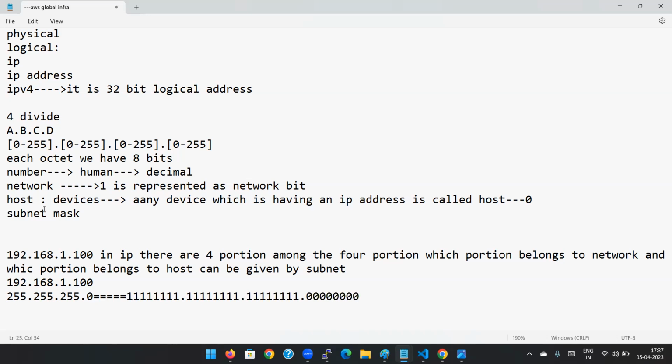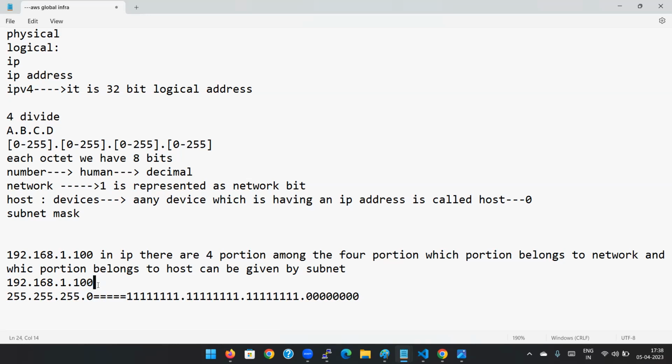Now, one represents the network bit, so you can call this a network portion. As per networking terms, one is called a network bit. In this octet we have only ones, and when there are only ones, it is called a network portion. In the second also we have all ones, and in the third also all ones. This means the subnet mask decides that there are 3 network portions in the IP address. These first 3 are the network portion, and the last is the device identifier.